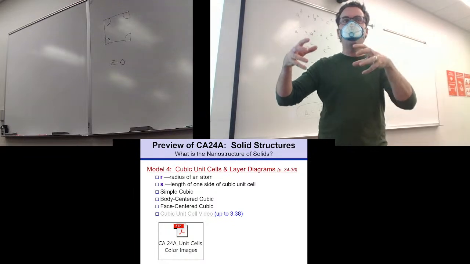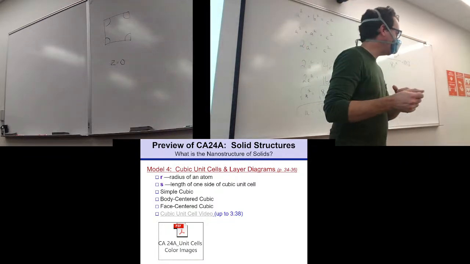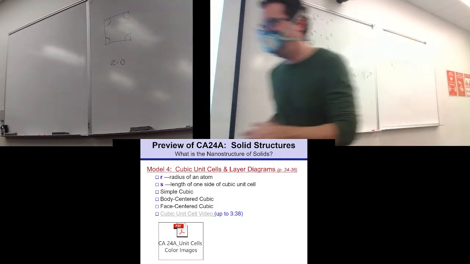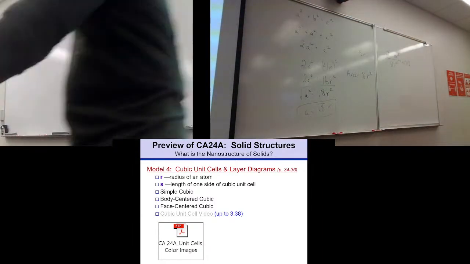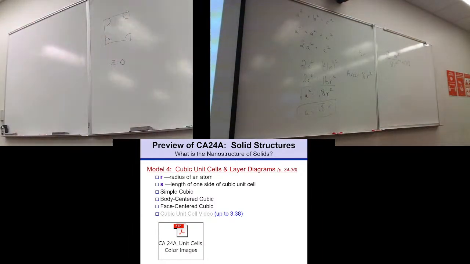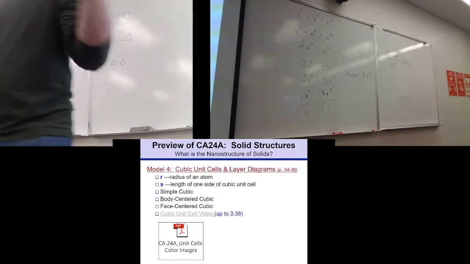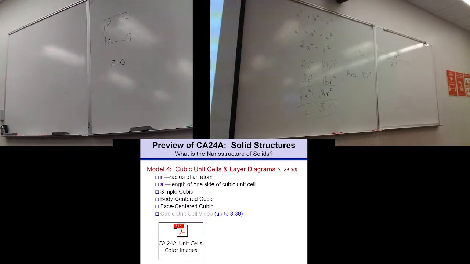Corners count as 1/8. If you look at any of these cubic crystal cells, this atom here is in this cell, but it's also in the one right next to it. It's the one right here, and it's the one at the corner, plus the one on top, one over here, one here, one here. So there's 8 unit cells that share this one atom. So it's only 1/8 inside this particular unit cell. And there's 8 corners. 8 times an 8 is one whole atom. Okay.